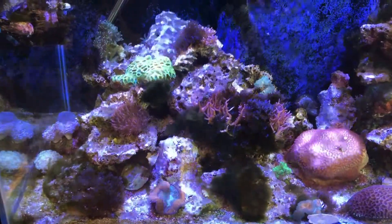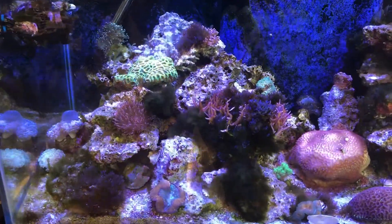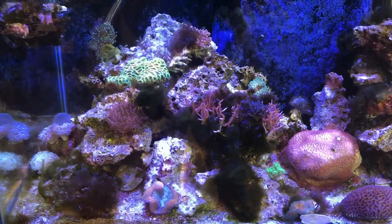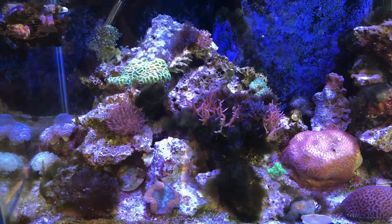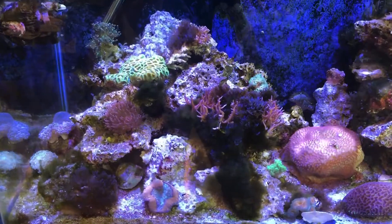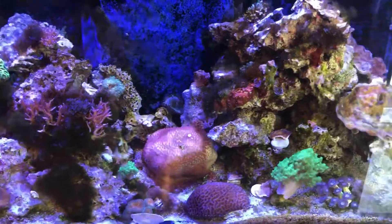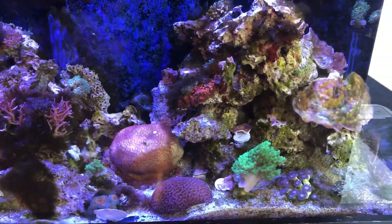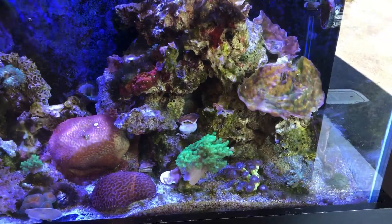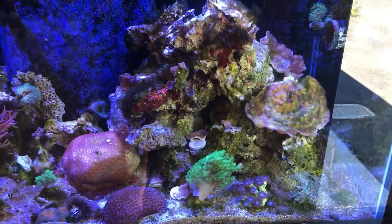I thought I'd show you a better view of the tank while I tell you about the project. An invitation to marine science is for a store credit for marine livestock from a local aquarium shop that specializes in corals. In this tank, all of these colorful things you see are corals — they look like rocks or plants or cactus, but they're actually animals, and within their tissues live algae that perform photosynthesis and give them a lot of that energy.